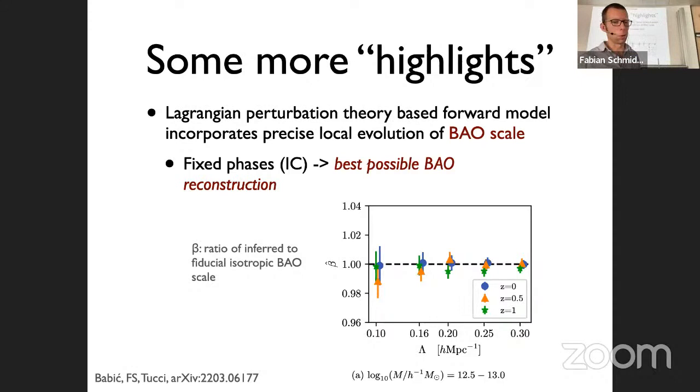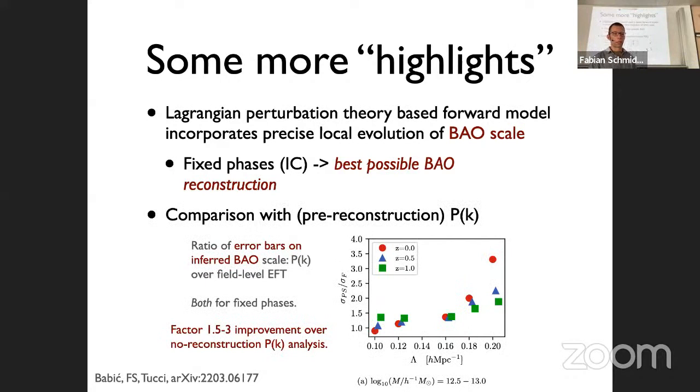But what we are really interested in is what error bar we can get from this, right? Can we improve on all the current BAO analyses? This was a little bit tricky because, again, we're fixing the initial conditions here. So it wouldn't be fair to compare to the standard analysis, which has no information on the initial conditions. So what we did was restrict the standard power spectrum analysis: you can put in a covariance that corresponds to the knowledge of the initial conditions. So it's a fair comparison on the same footing.